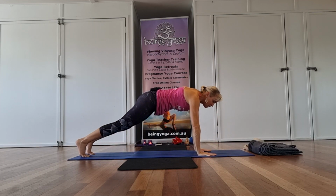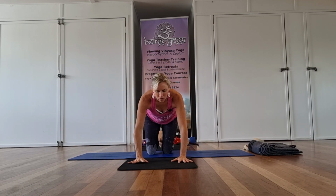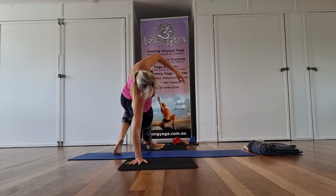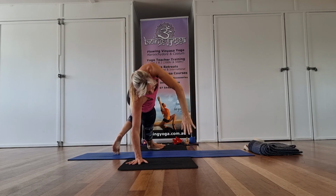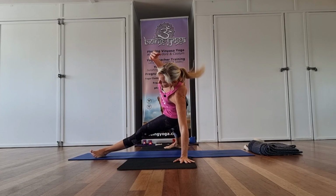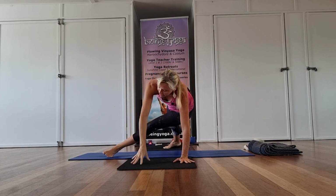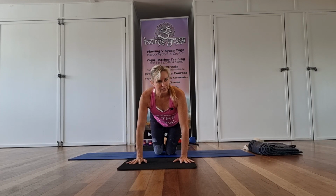Rise up through a full or a half push-up. Actually, just lower the knees to the floor for a second. So continuing on with this same right leg, we will take that rotisserie movement, flipping over and taking wild thing, and then knee into the chest and shooting the leg out. And you can take this fallen triangle, or if you wanted to, lift the leg, even taking it forward. Hell, you can drop into splits if you wanted to. Oh, you're all doing it already. Excellent.